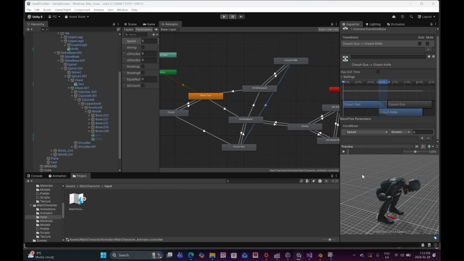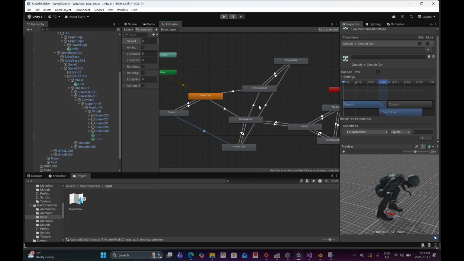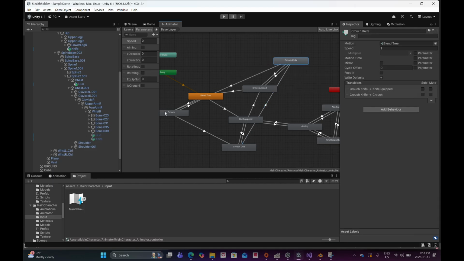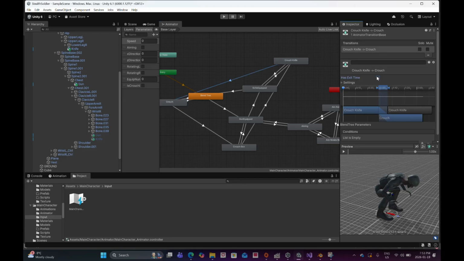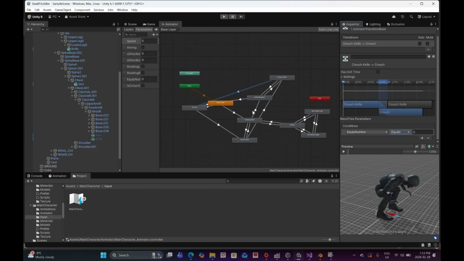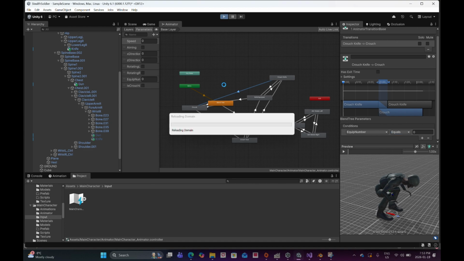If equip number is equal to 2, so 1, 2, and then this one, if the player presses equip again while he's crouching, then this would have to be set to 0 in order to go back. So I'm going to test this out. So equip number is equal to 0, then it should go back. So it's basically a triangle within a larger triangle. The larger triangle is the crouching. So let's see what happens.